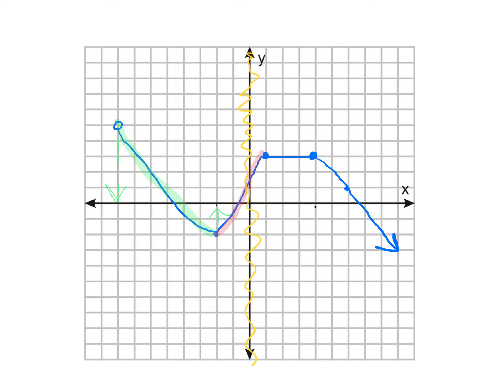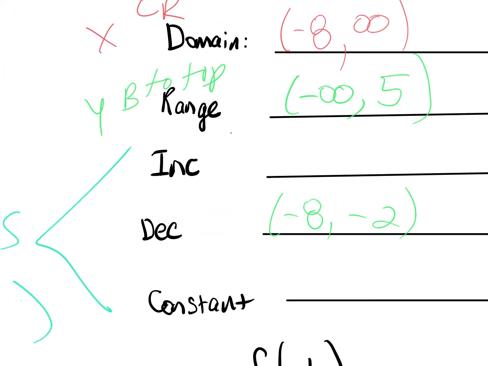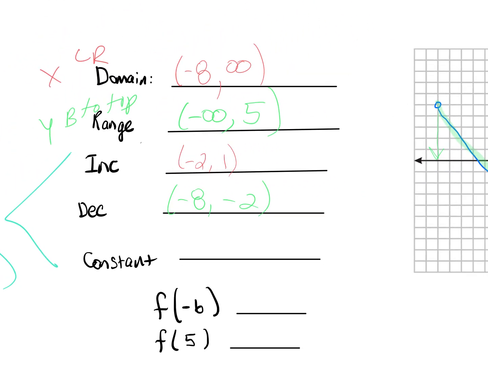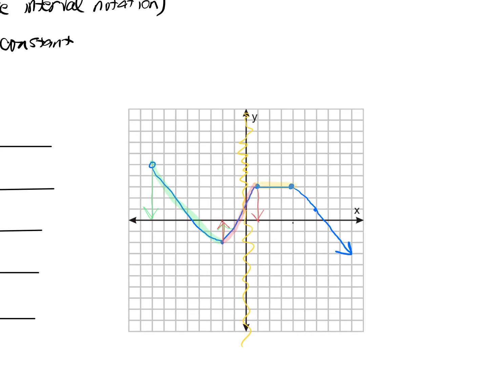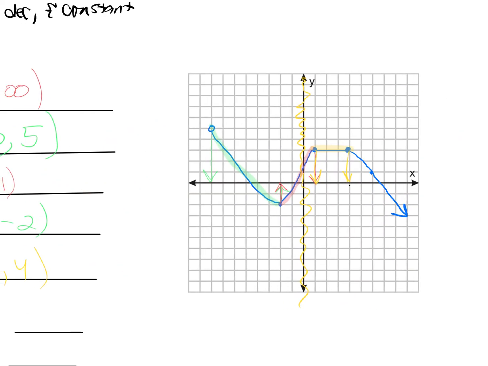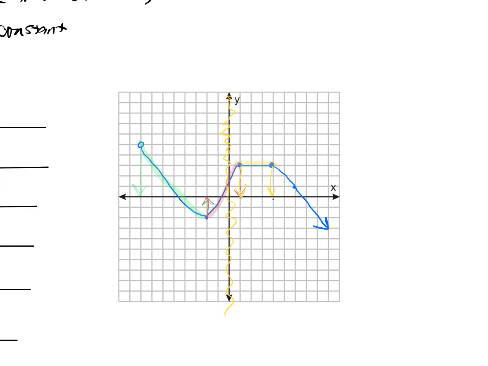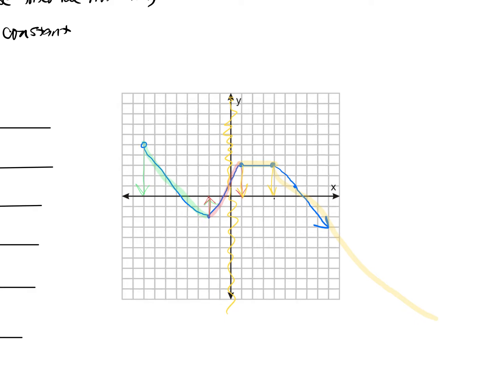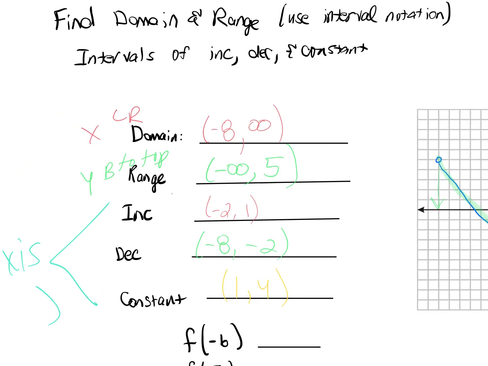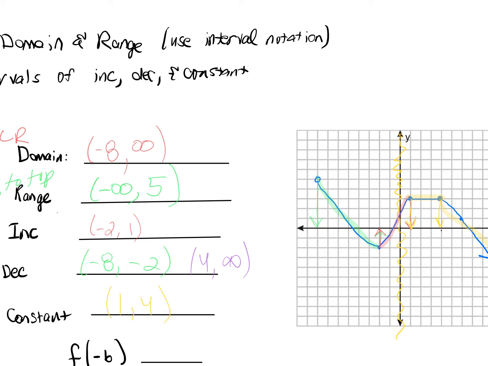From here to here, what is the graph doing? It's increasing. It's going up. So from where on the x-axis to where on the x-axis? -2 to +1. So it's increasing from -2 to +1. All right, keep moving along, left to right. What's going on from here to here? It's staying the same. It's constant. So it's constant from where to where? 1 to 4. Good. Constant from 1 to 4. Perfect. And then I still have another piece of my graph that I have to look at. What's it doing from here to here? From 4 to what? Infinity. Very good. Positive infinity, because we're only looking at what axis? The x. So it's decreasing again from 4 to positive infinity. We're looking at the x-axis only.